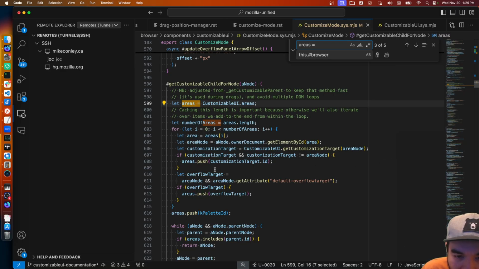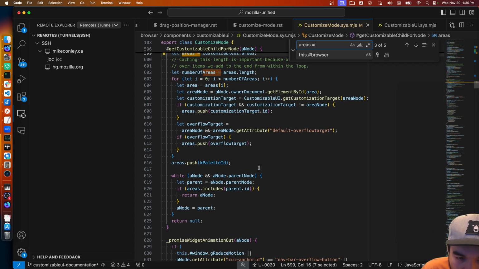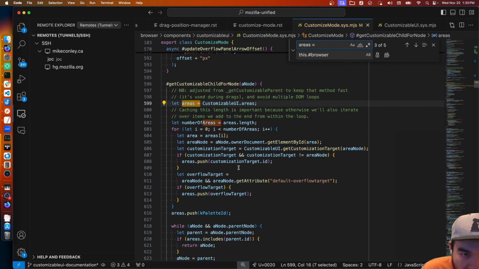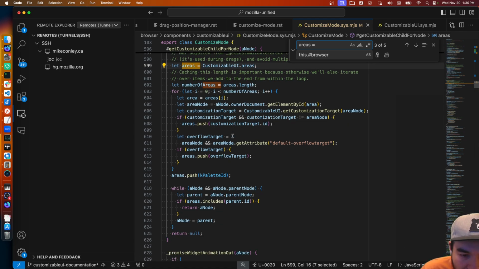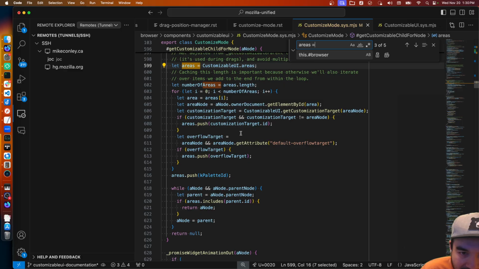And then we're adding the customization target ID to areas. And if there's an overflow target, we'll also add that to areas. And then while node and node parent equals node, if areas includes parent ID, return node. Oh. We're checking whatever it is that we're dragging against the list of areas. We're trying to find which area it belongs to.